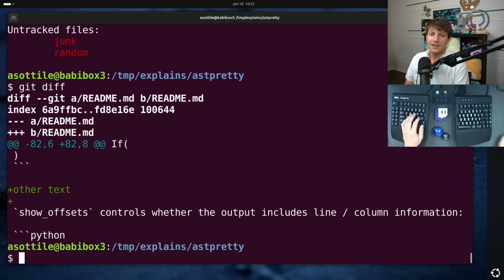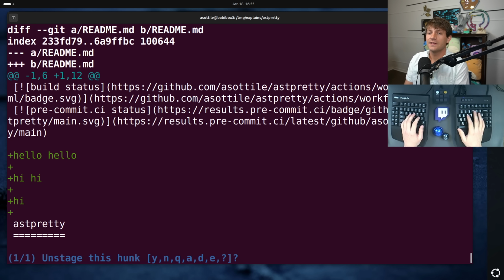And so you can see, I said no to this other text, and maybe that didn't want that command. In the same way, you can do git reset -p, and this will allow you to unstage things interactively in the same way. So reset and add are kind of opposites here. And in theory, git restore as well, but I don't know how to use git restore, and that's because I'm old. Yeah, okay, so anyway, I'm gonna quit out of this, which is Q.